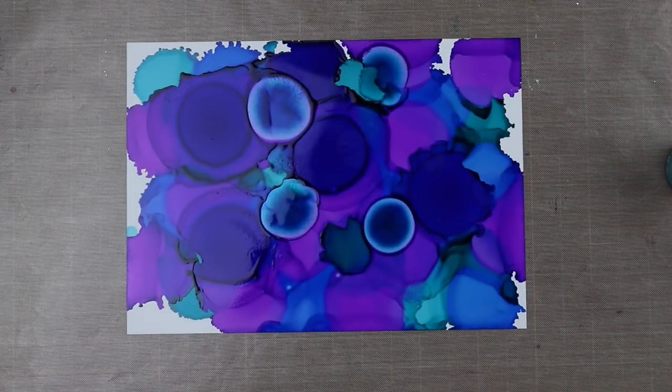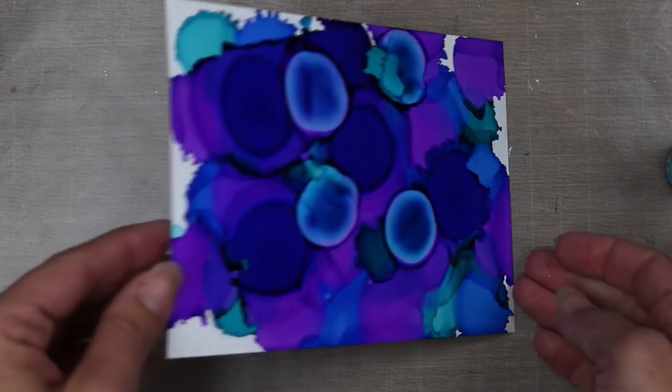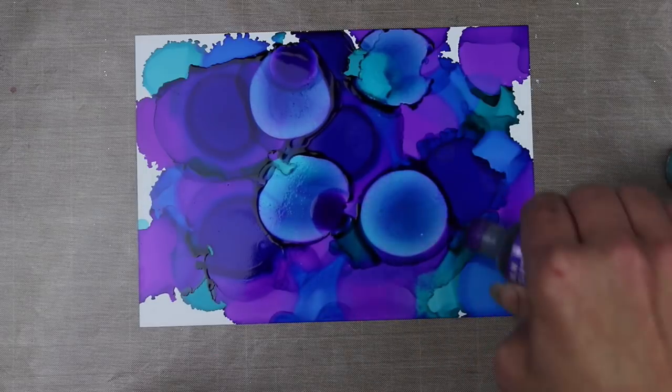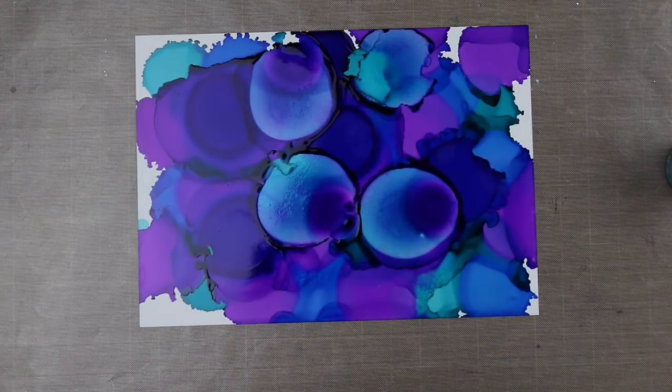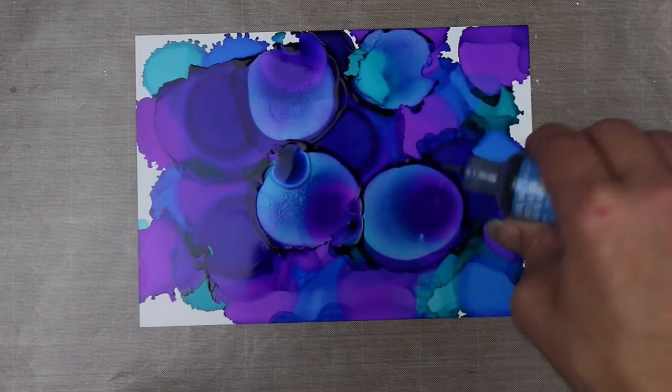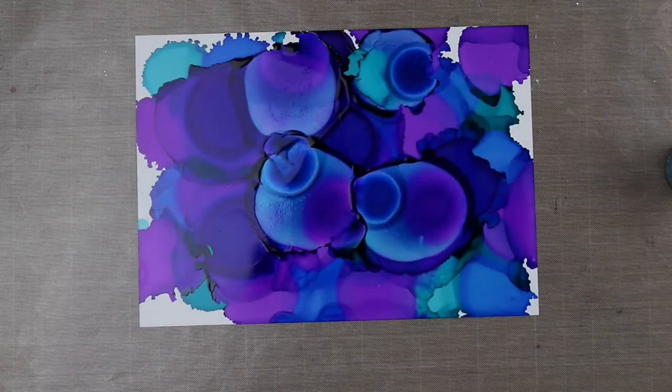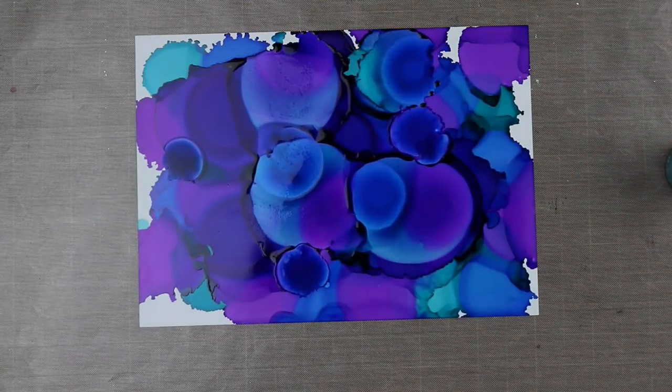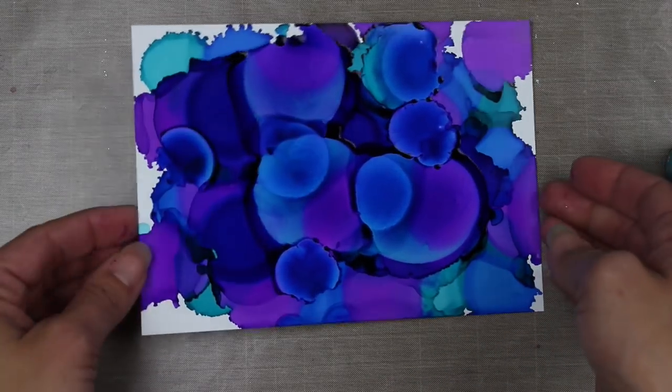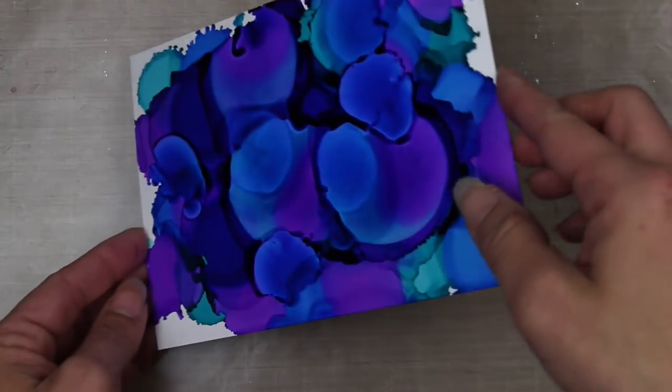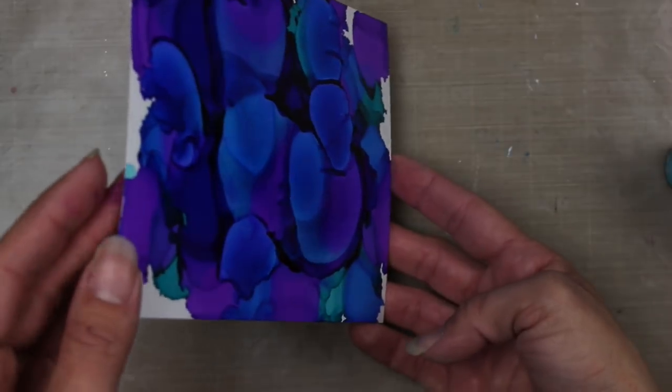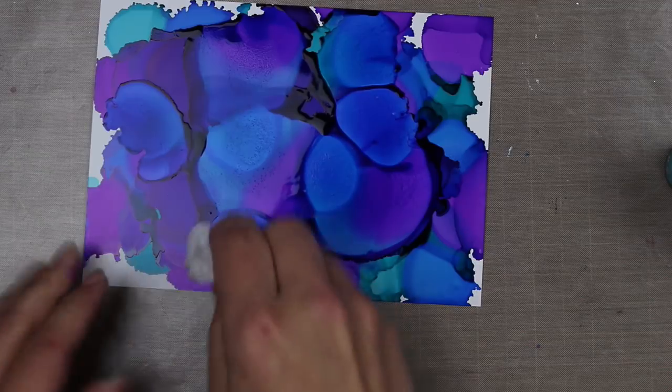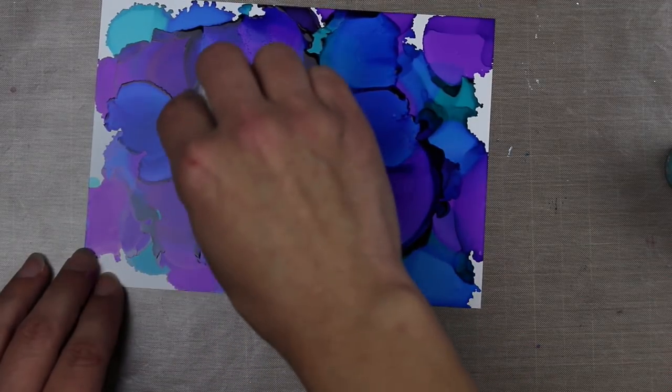So I'll have a couple different backgrounds to show you. This one, I just really liked the blues and the purples. I thought these just really looked good together. I loved watching them move around the paper. So this first one, I'm not using any of that blending solution. I'm just using straight alcohol inks and letting them move around. And then as they move, there is a little bit of pooling on the edges, a little bit of excess. And when that dries, that can become sticky.